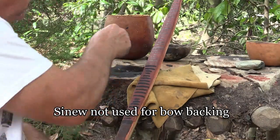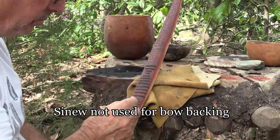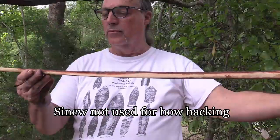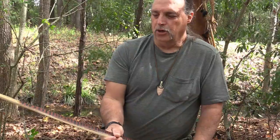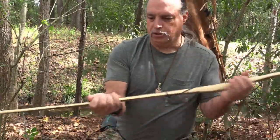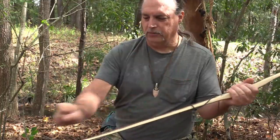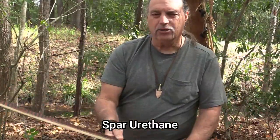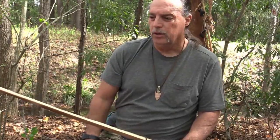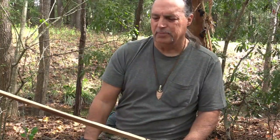But sinew was not used here in the Southeast. I mean, it's just completely too humid and wet. And so what I did, after it cured, I just sprayed it with some polyurethane, because without that here in the Southeast, it is not going to work. You are not going to get a workable bow that you can use. I mean, you could use it sometimes, but most of the time it's going to be a flop.